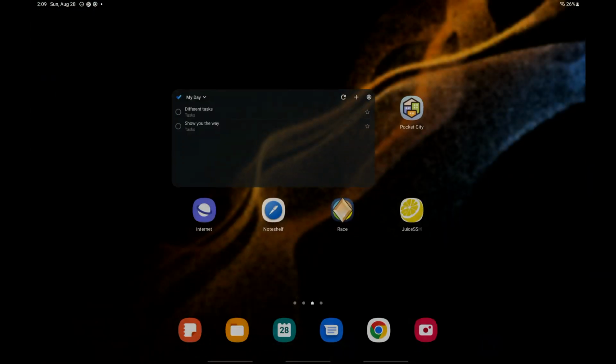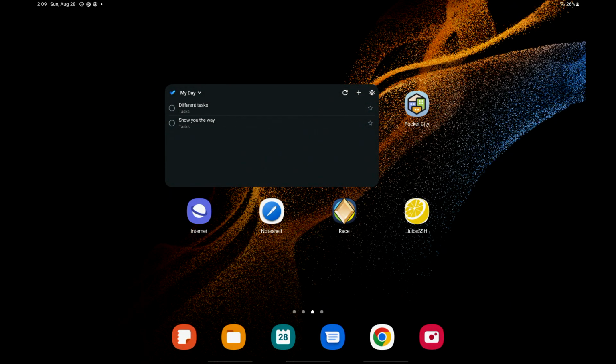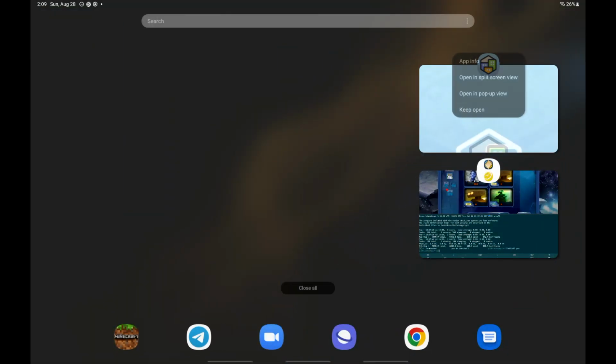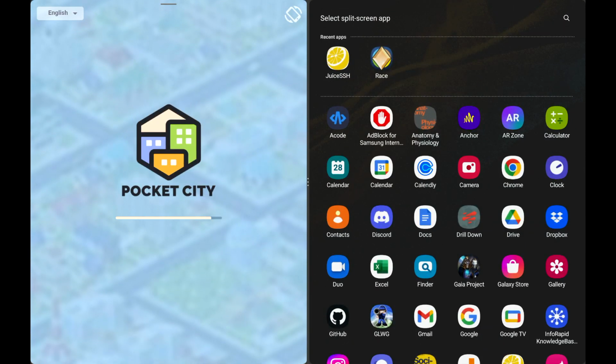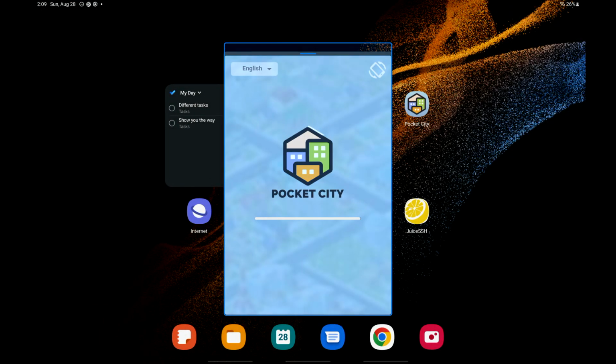Let's see, what else can I open? I think I can open up this. Let's open up Pocket City. Should be able to open up this. Nope, not what I wanted. Pop-up window, got that here.